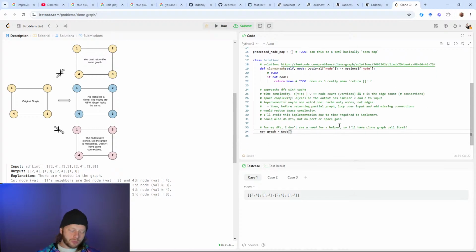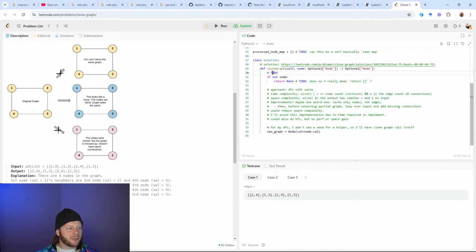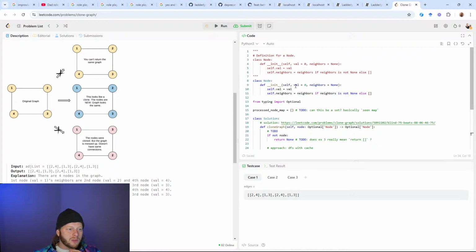The value is node.value. I already checked if we don't have a node, so now we do have a node. And the value is always numeric.